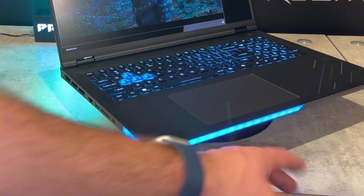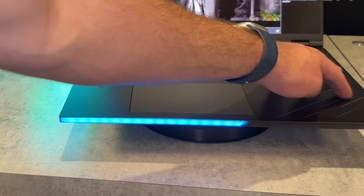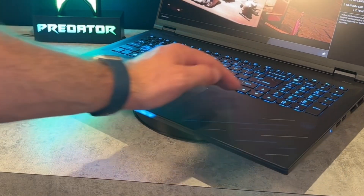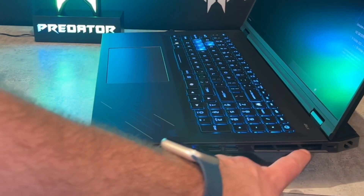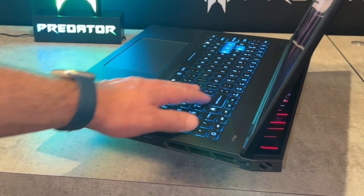There's also a wraparound light bar, a super-large touchpad, and RGB lighting on the wrist rest. This is customizable, but it is pretty dim, so you're only going to really be able to see this lighting when you're in a darker environment. On the right side, we have status lights, two more USB-As, another right-side fan exhaust, and of course the keys are also per-key RGB.